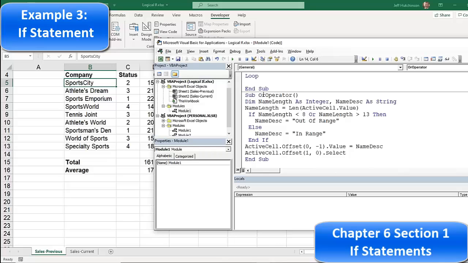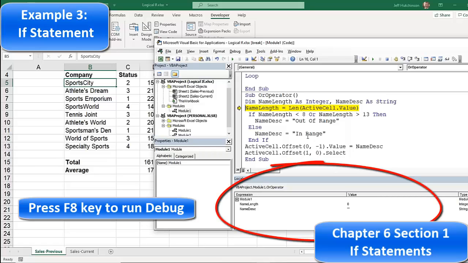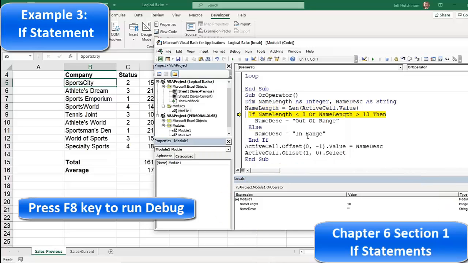I'm going to simply run it to see. I'm on B5 right now, and it's going to put the answer, it looks like, over next to it here. So I'm going to do an F8 and walk through it. So declare them. It's going to say, what is the length of that. Now, if you look at the bottom of the screen, I have my locals screen up, and so you'll be able to see these things. This is the advantage of using variables, is that you can actually see. Now, it looks like it put in 10 there.